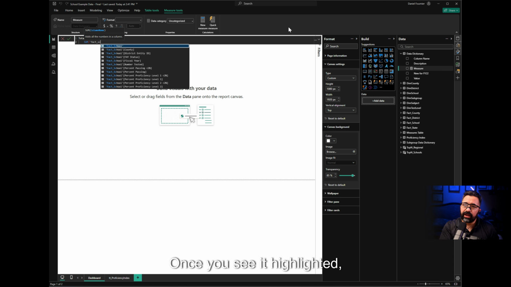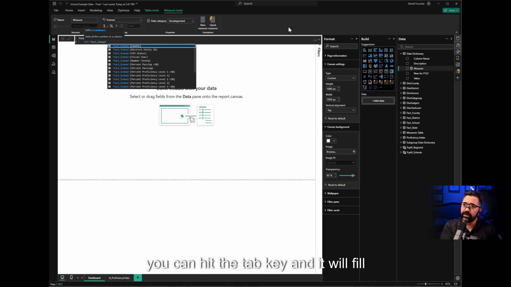Once you see it highlighted, you can hit the tab key and it will fill that in. And then we're going to choose the number tested. And then close parentheses. And that's it for that one. That is our first measure.